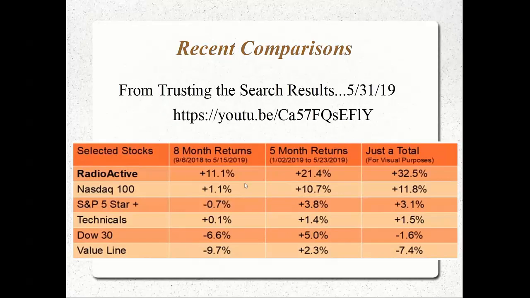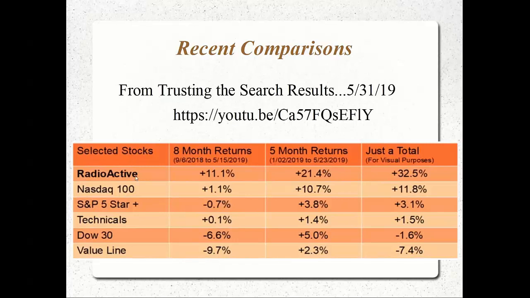Many of you remember this because I have my nice group of friends here that joins me almost every Friday. Recent webinar on May 31st, 2019: Trusting the Search Results and others on a Friday session. There's the link there for YouTube, but if you just go to the PowerOptions YouTube channel and type in Trusting the Search Results, this will come up on the top. What is this? I ran the married put screen, back testing from September 6th. Okay, found positions, stocks that would have matched the RadioActive criteria and the put criteria of what I would look for in the married put default search.